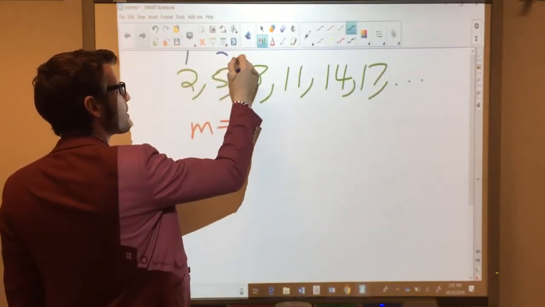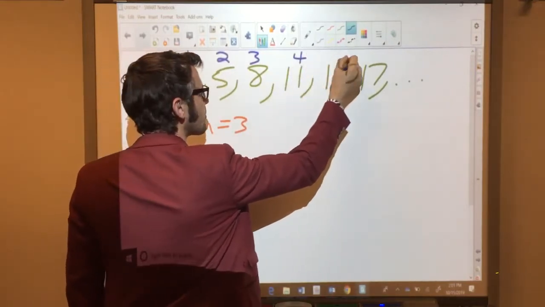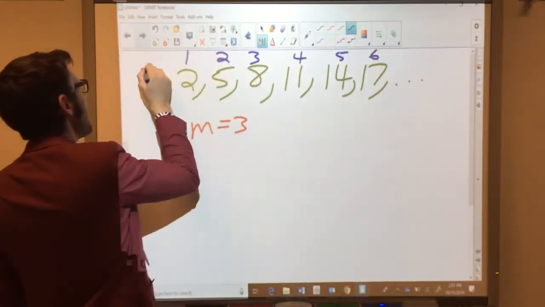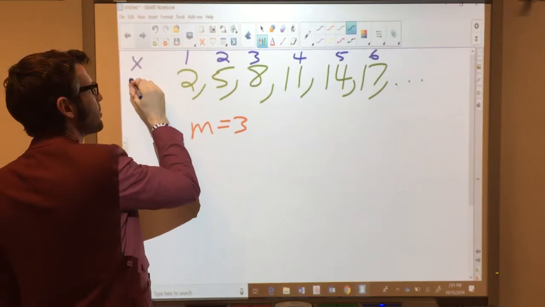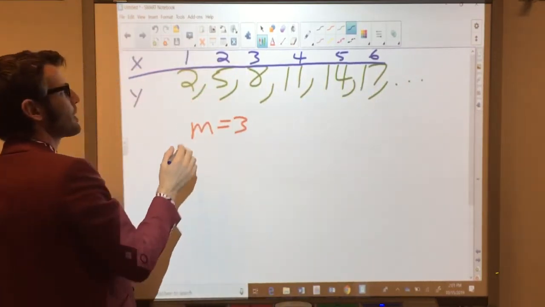Well, let's imagine this is term number 1, term number 2, term 3, term 4, term 5, term 6, and let's pretend that these were x's and y's. Well, now I think it makes it a little more clear.